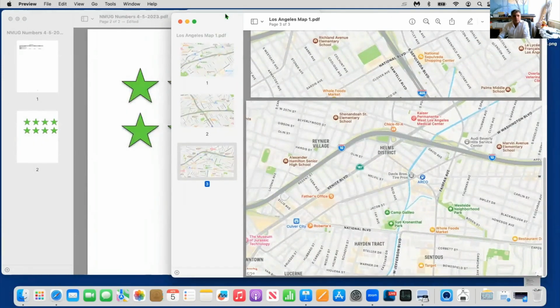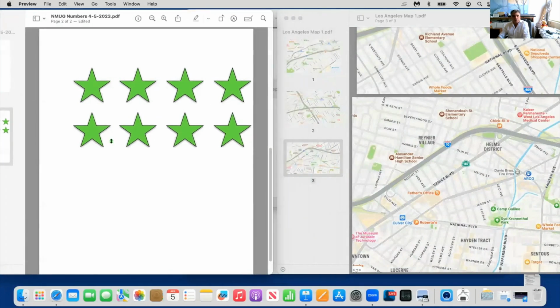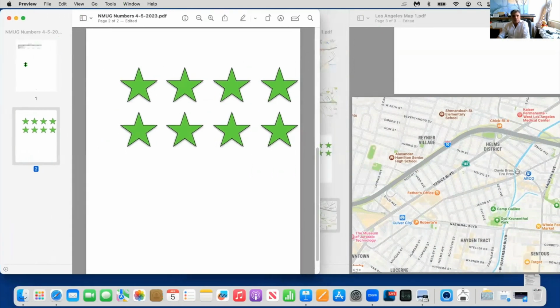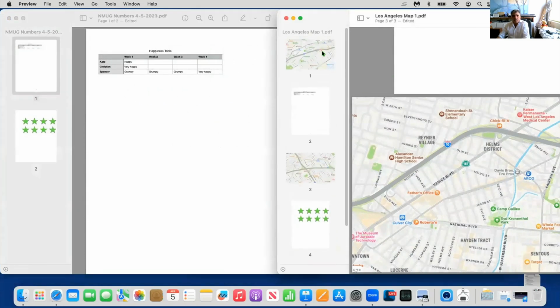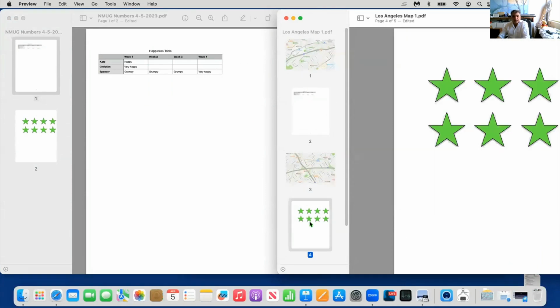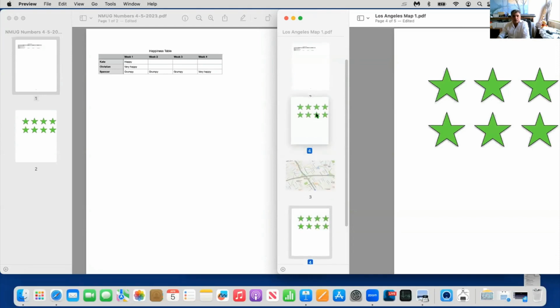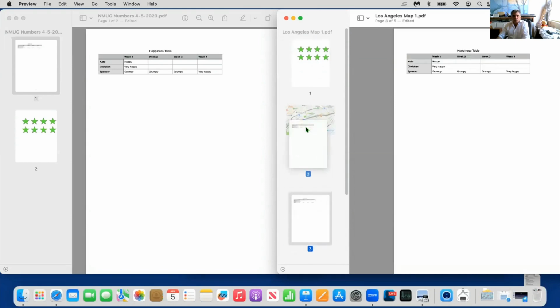And so if I wanted to have these stars as part of this document, I can grab this page, and I can put it between pages 2 and 3. We'll come back here and get this thing here. I can put this between pages 1 and 2, and so now I've made a 5-page PDF by combining PDFs. I can rearrange pages. You want to have the stars go first, just click it and drag it around. Drag, drag, drag. Oh, well, let's get to the very top. There we go.